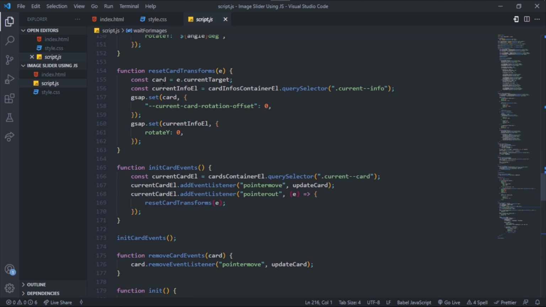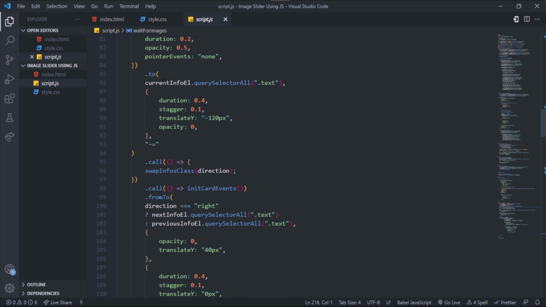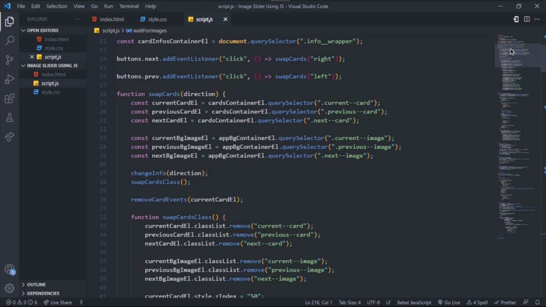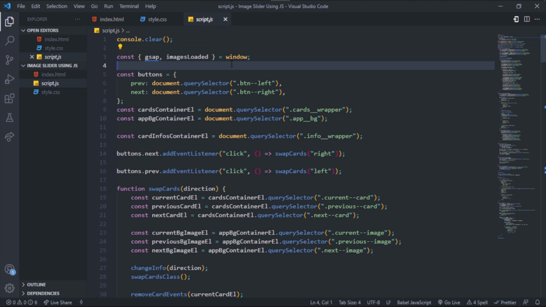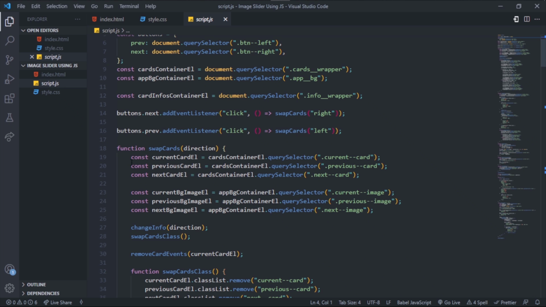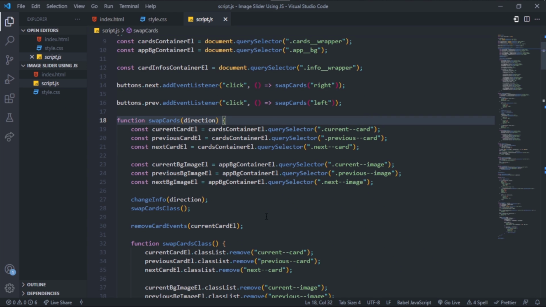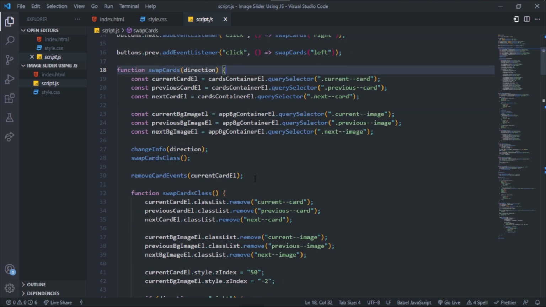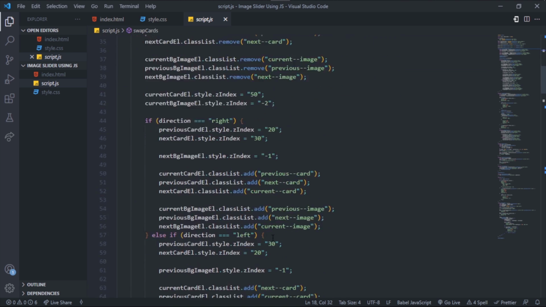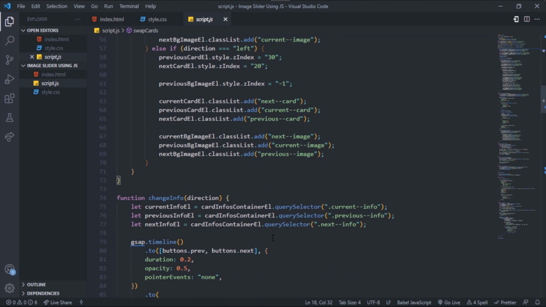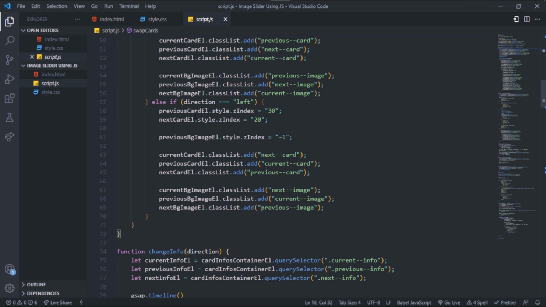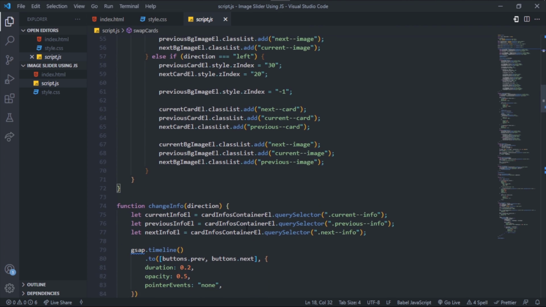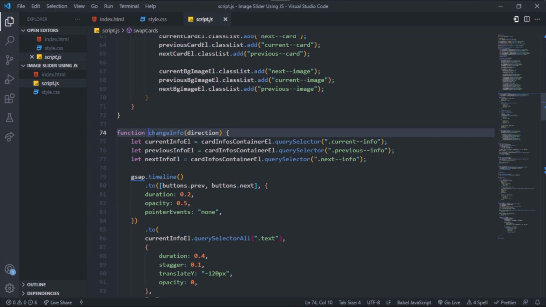And then we moved on to the script.js file. Here we fetch those things from the index.html file, like the buttons, the card wrappers and the background image, and then add some functions to it. One of the most important functions is swap cards. It swaps the cards to the next one, and the previous one will head over to the first one. That's how we swap the cards, and we initialize the left button to the previous one and the right button to the next one.